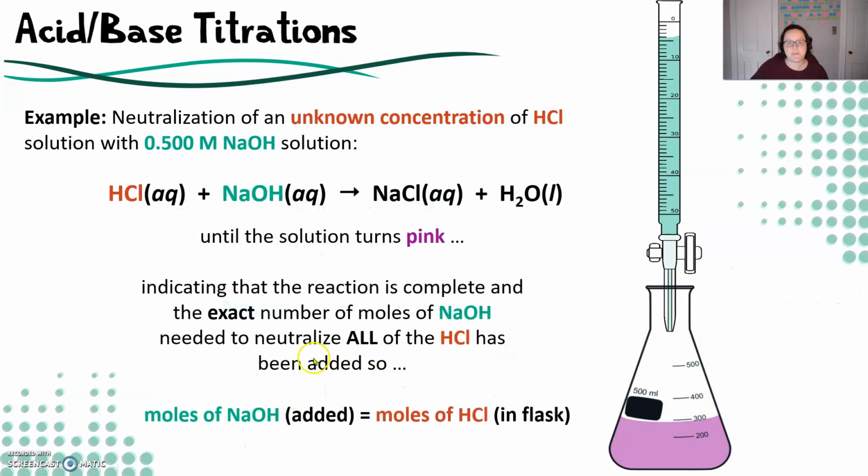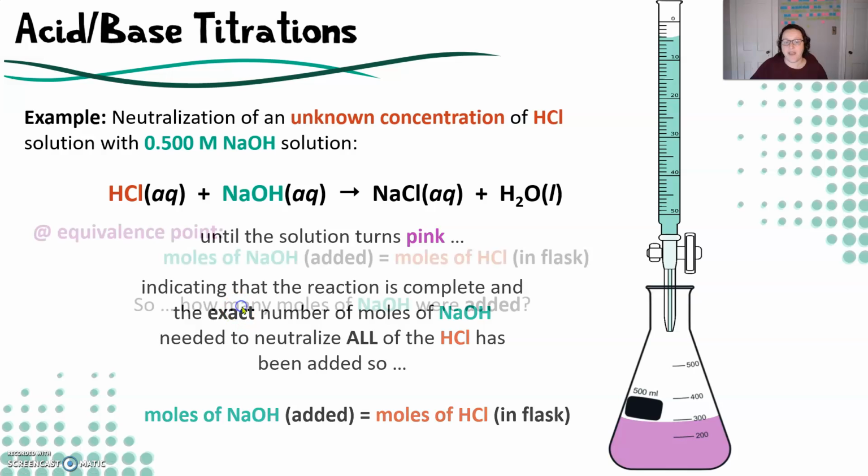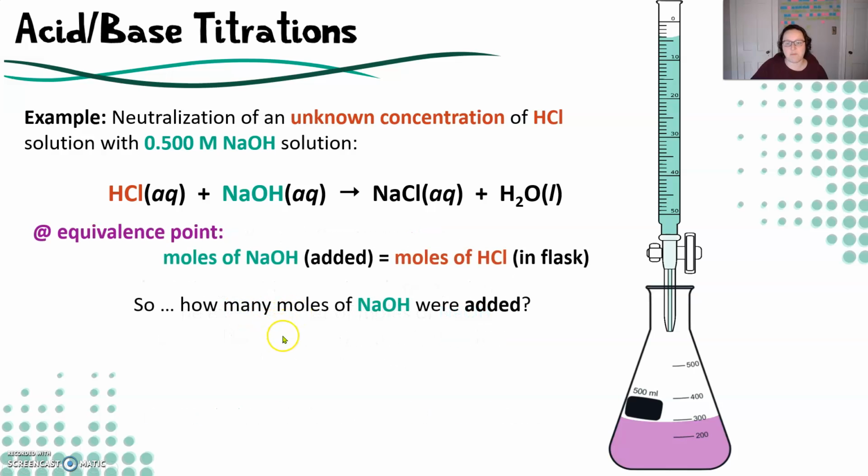When the solution turns pink, the equivalence point has been reached, and we are ready to analyze the results. So, how many moles of sodium hydroxide were added to reach the equivalence point? To determine this, we need the volume of titrant that was added to the reaction flask in the titration.